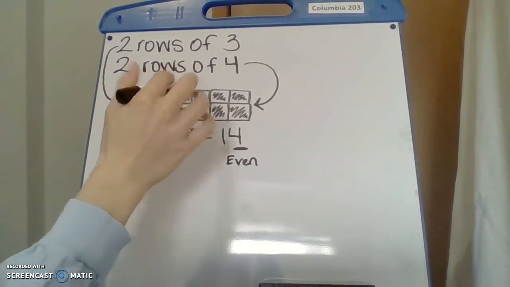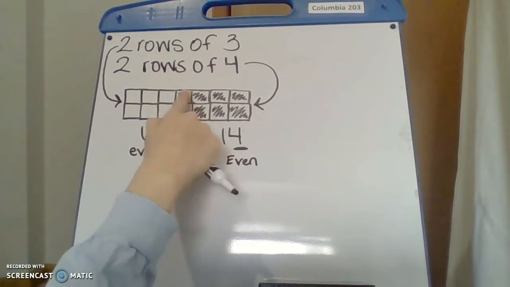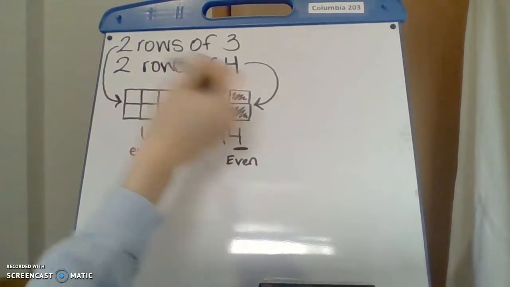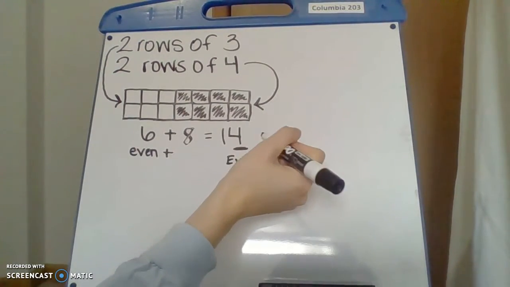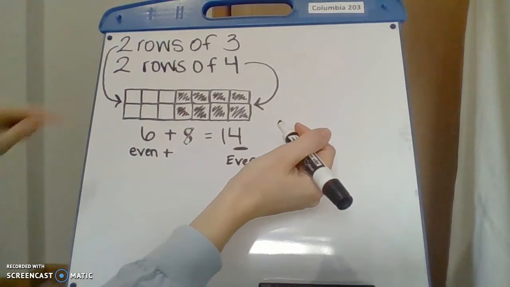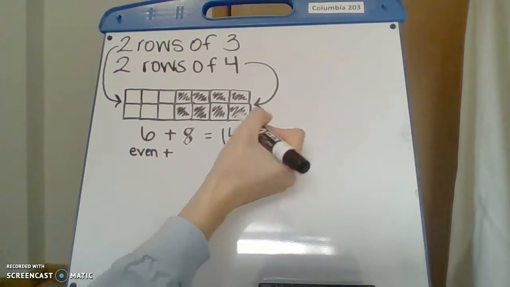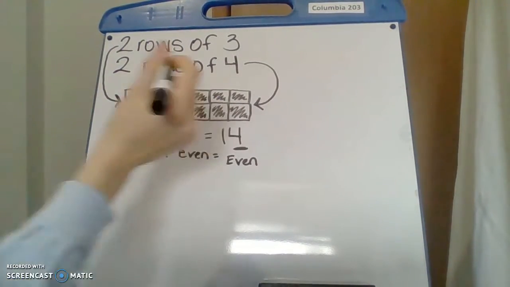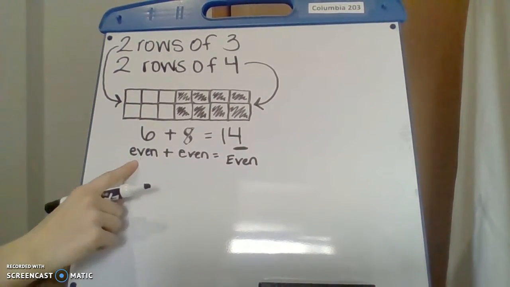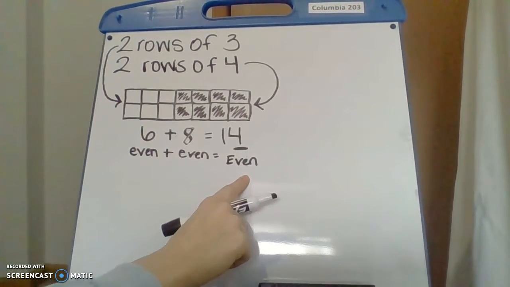Then you should go to your next row. We have 4 on top and 4 on the bottom. It's even. It makes a rectangle. When it makes a rectangle, it's probably going to be an even number because everyone has a pair, okay, which means that you can make it into equal groups. So even plus an even, and this is what we want us to see. An even number plus an even number equals an even number.